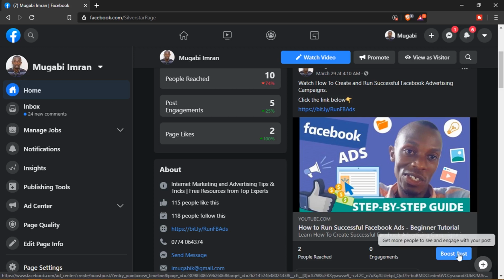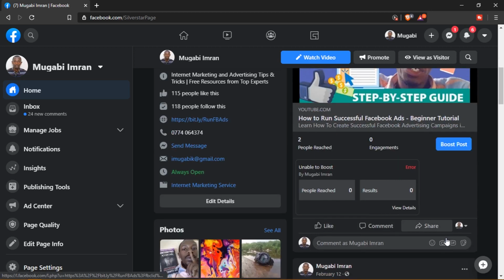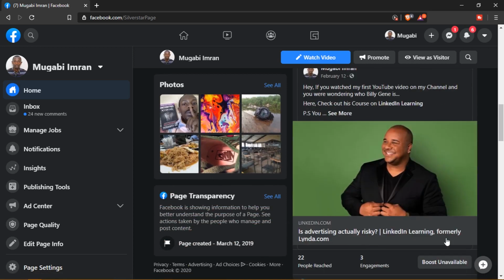Some posts may not have the boost available as I explained. You might have shared a post from some external link. We might have the boost unavailable right here. For example, this post, I shared this link from LinkedIn. As you can see, boost unavailable.